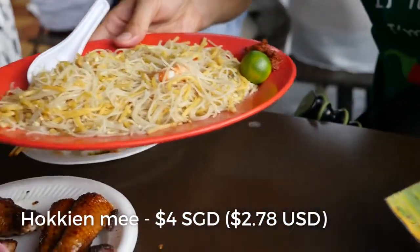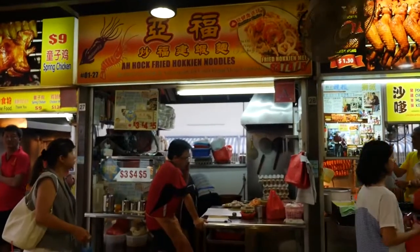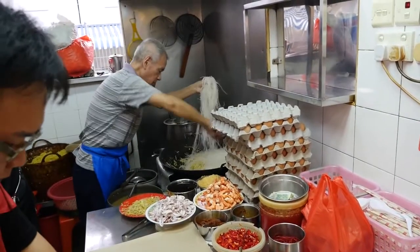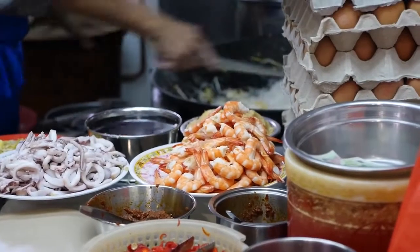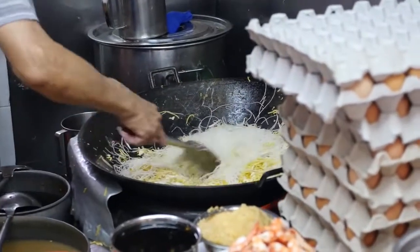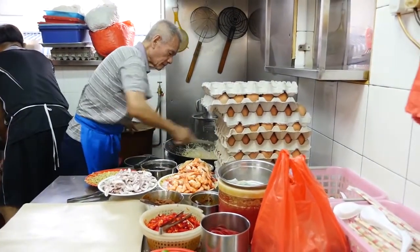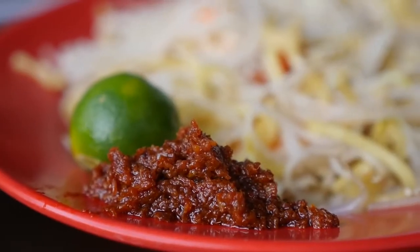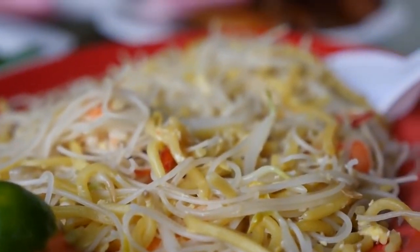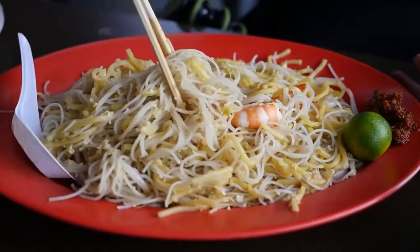This is a plate of Hokkien mee, which are fried noodles, and it's also very popular to eat here at this market. It was really amazing to see him cooking these fried noodles — he adds both the yellow noodles and white rice noodles, and then artfully fries them in a very hot wok at just the perfect temperature. He almost just scratches the noodles with the spatula as opposed to fully stir-frying them, so they get kind of scorched at the same time as they're being fried. Here are the noodles — you can see bits of egg in it, there are shrimp in here, and it's served with a little bit of sambal chili sauce on the side as well as the calamansi.